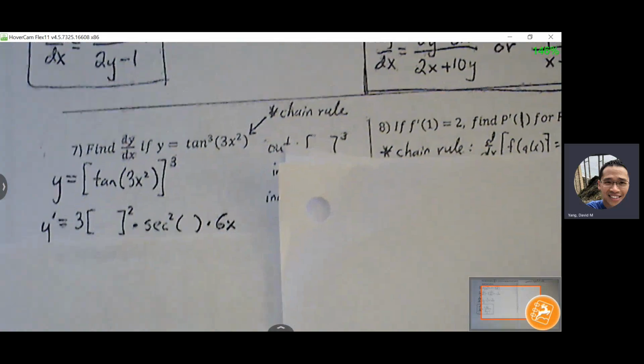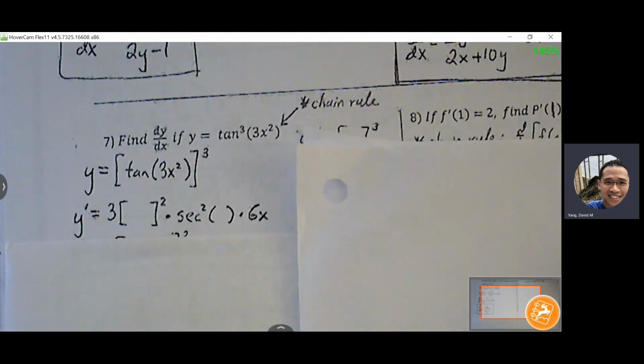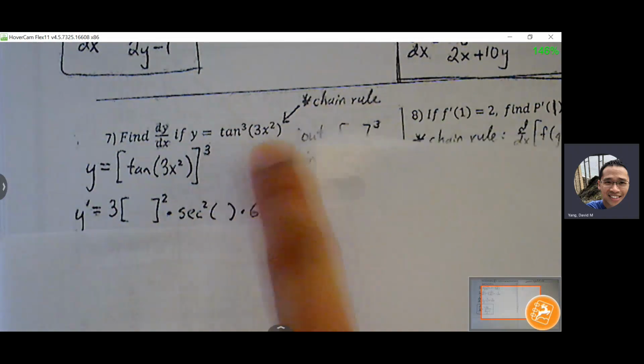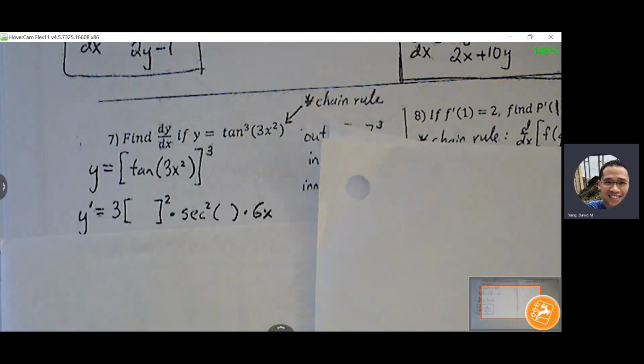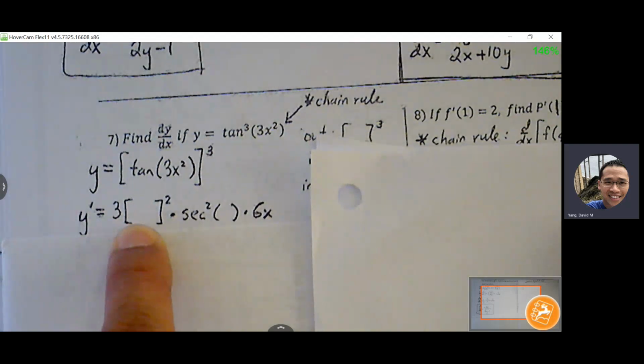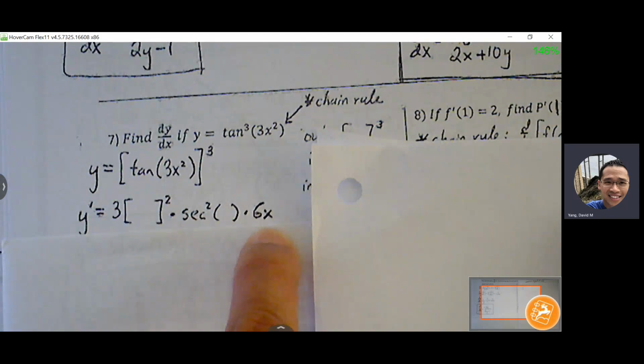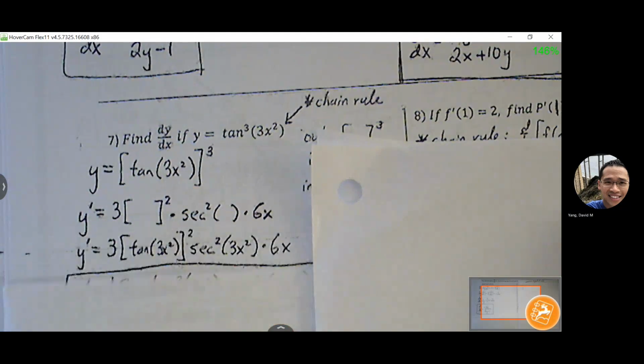And also the important thing is to make sure that you're linking them next to each other and not linking them within each other. I know there's a function within a function within a function, but when you find the derivative, they're not going to be nested within each other. They're all going to be pulled apart. So bracket cubed becomes 3 bracket squared, tangent u becomes secant squared u, and then u prime times 6x.